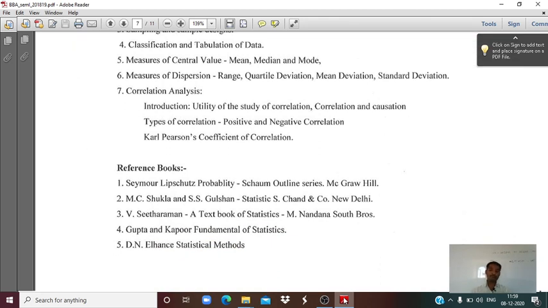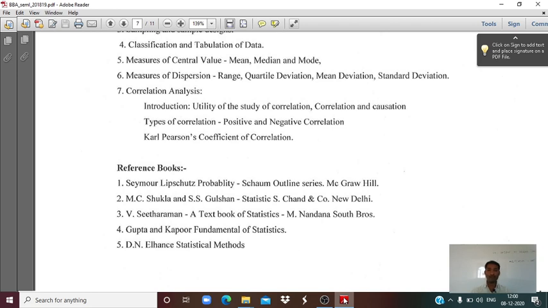in internal assessment you have one tutorial for 5 marks, one test for 5 marks, one seminar for 5 marks, and lastly one group discussion viva for 5 marks. So internal evaluation is for 20 marks and it depends entirely on the college. So you have a high probability of getting maximum marks in internal evaluation, as it depends totally on your performance and your internal work. So that is internal evaluation.